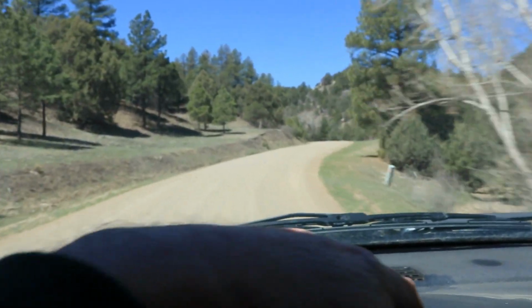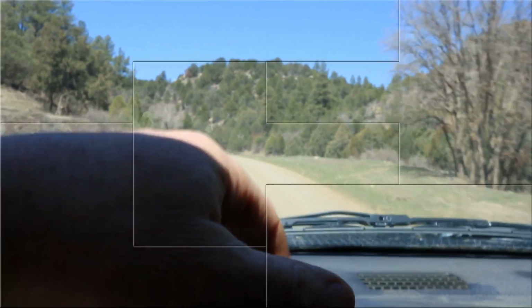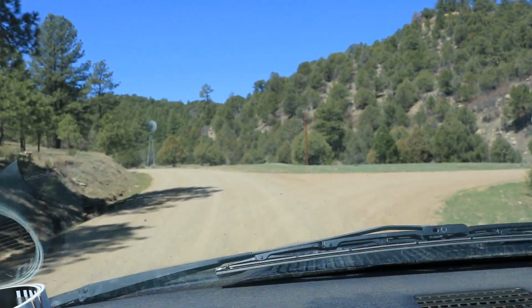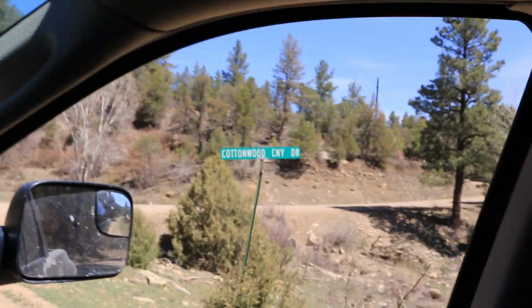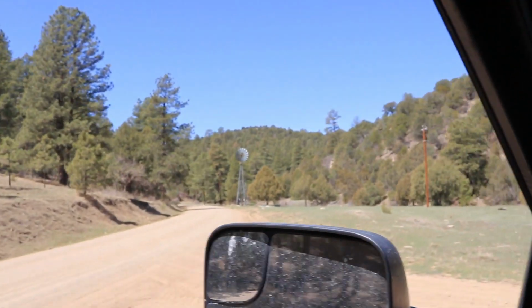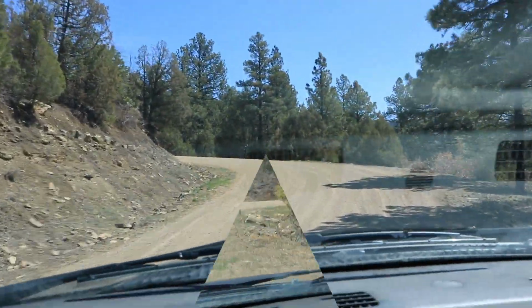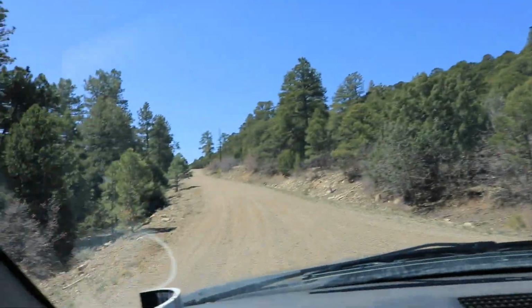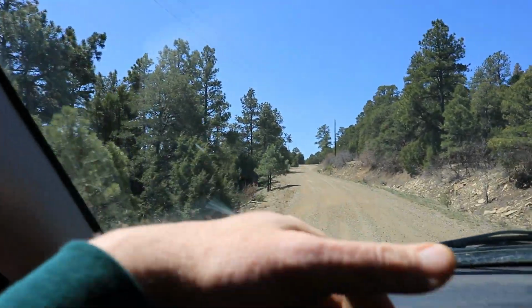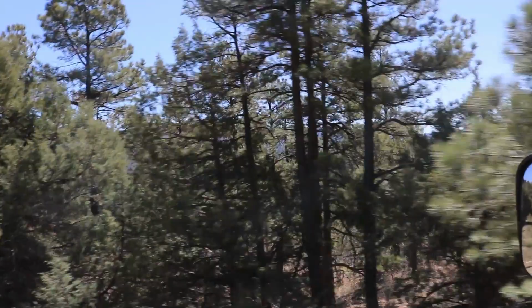So we'll be taking a ride onto another road here. I'm going to try to look at the map. I'll show you that. I think it's right at a windmill. Okay, come up to the first right, and it's called Elk Park Road. We're on Cottonwood Canyon. See the windmill? Little field. We're going to go up the hill, and the first Y we come to, we're going to stay left. Okay. You don't want to take a ride on Oak Park. You want to stay on Elk Park Drive. Just basically stay left after you come off of Cottonwood. We're about 1.5 miles, 2 miles into the ranch now.